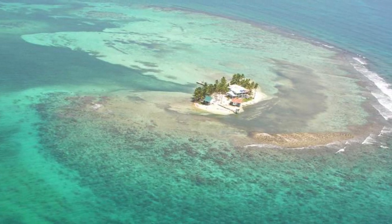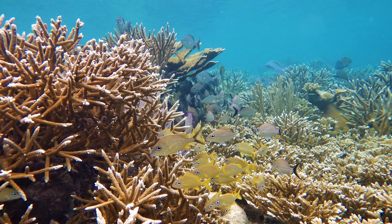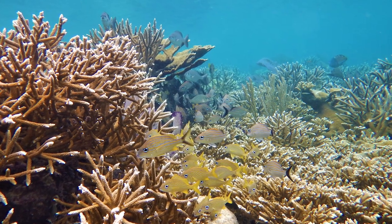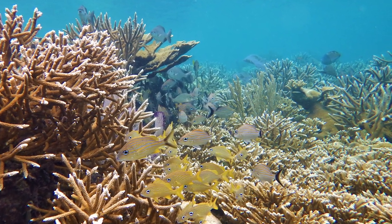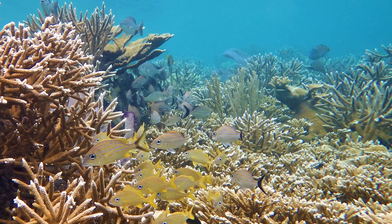I was always interested in being a marine biologist, and I don't really know if I could even say why — it's something I wanted to do for as long as I can remember. When I was a little kid I wanted to study killer whales, so my goals have changed a lot since then. I became interested in coral when I traveled to the Caribbean for the first time about 10 years ago and got a chance to scuba dive on a coral reef and learn about all the different coral species and the fish communities associated with them, and that got me really excited about a different path.